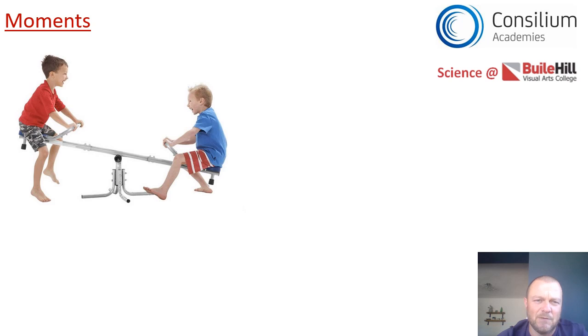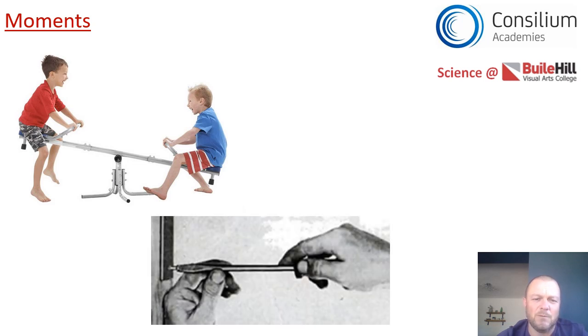Something you will definitely do later in life, if not already, would be to use a screwdriver to put a screw into wood. And in that picture, you can see that the hand that's turning the screwdriver is actually quite a long way away from the screw, which is the pivot. And that makes turning that screw into the wood much easier. If you tried that with a much smaller screwdriver, like one of those little screwdrivers you get in a Christmas cracker, it'd be very, very difficult to turn the screw.